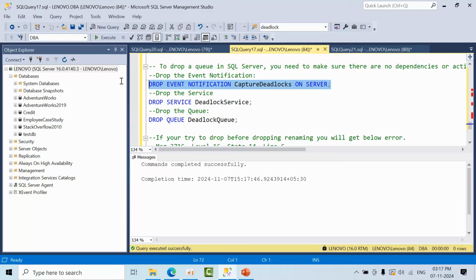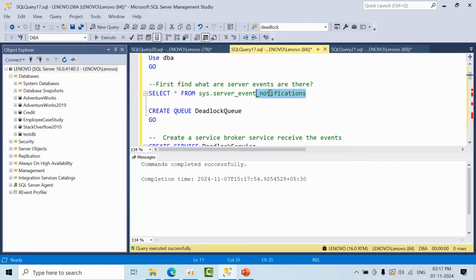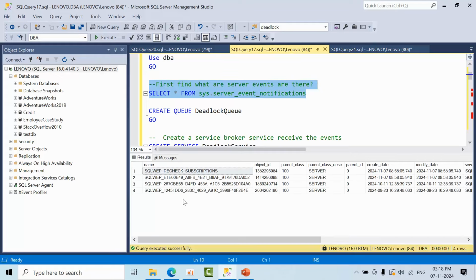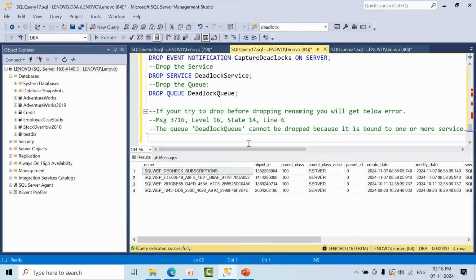Now you can drop the event notification, drop the service, and drop the queue. Now if I go and see how many events, there will be nothing. So this is exactly how to capture deadlocks using event notification services.